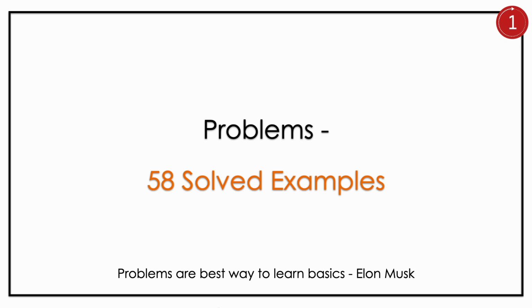Next, we are going to solve problems, because problems are the best way to learn the basics: you are learning to solve the problem, not just the tools. So better solve all the problems individually to learn the Wagner-Meerwein rearrangement better. Here I have given 58 such examples. Stay tuned.